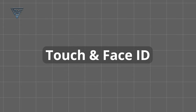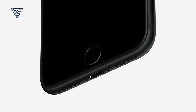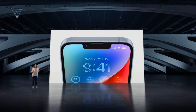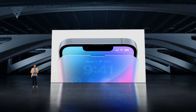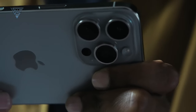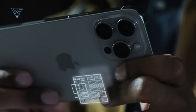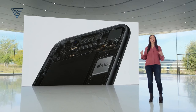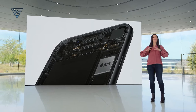Touch ID and Face ID. Here's a major shift — Apple seems to be moving away from Touch ID, and the iPhone SE4 could be joining this trend by incorporating Face ID. Performance. Under the hood, the iPhone SE4 might be powered by a previous-generation A-series chip, similar to how the current iPhone SE has the A15 chip from the iPhone 13.